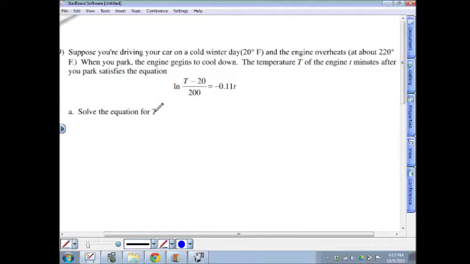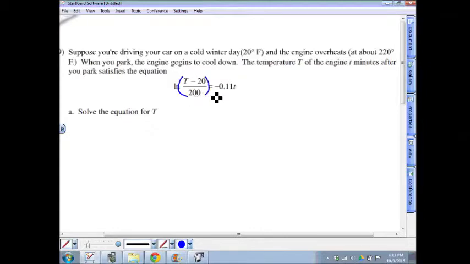Part A is asking you to solve the equation for t. Now you have to really understand what this is asking you to do. Since you have an equation here with two variables, big T here and lowercase t here, you're not actually going to give a number like t equals 4 for part A. You're going to rearrange this equation so that t is the only thing on one side of the equation, and everything else is on the other side. That's what it's asking you to do. And when you have an equation with two variables, that's really all you can do, is rearrange it and solve it for one of its variables.